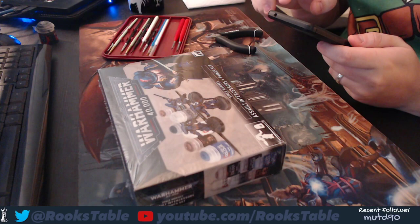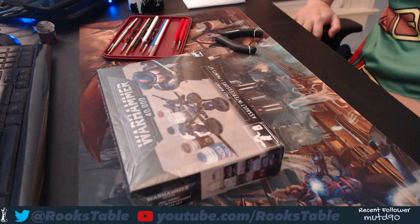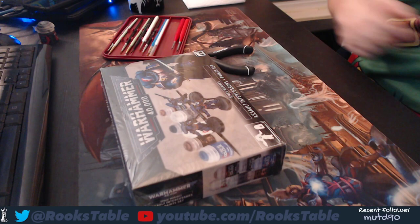For those of you watching the VOD, doing a painting video. I had the Warhammer 40K Space Marines Assault Intercessors in paint set. This is another paint set. I got the Stormcast Eternal Rage of Sigmar, a very similar set. You know, they're around 30 bucks. Picked up from my LGS a while ago with the intent to paint. Haven't painted it yet, and I'm just going to go start to finish here with you guys.